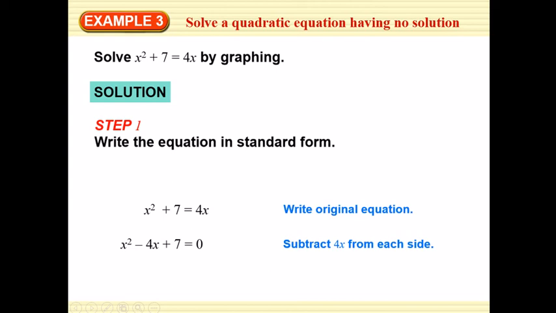And in this particular example, example 3 is our first example where I can't actually factor this to figure it out, because I'd get 1 times 7, or negative 1 times negative 7, and neither of those adds to a negative 4. So I cannot actually factor this one and check it that way. So I have to go about it by doing the opposite of b over 2a to find your axis of symmetry and the x value of your vertex.